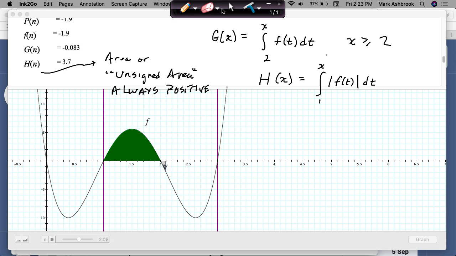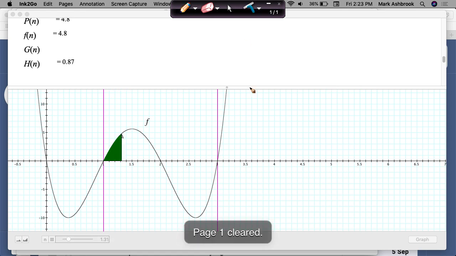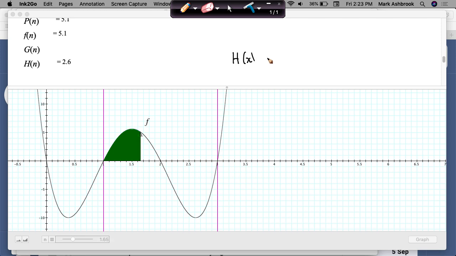Yeah, so we're going to have to split it up because the little f function, if we don't have absolute value, can't get us area because it'll dip negative. So we're going to have to split this thing up. So let's do it. And so we're going to do what's called a piecewise function. Remember those? Piecewise function. It means you have a certain rule for certain x values and a different rule for other x values.